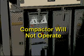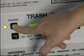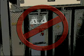Another possible message may read, "Compactor will not operate," alternating with, "Notify ground maintenance." At this point, power the compactor off, tag it as not operable, and notify the flight deck. Further operation of the compactor may do serious damage to major components. Do not attempt to use the compactor during the remainder of the flight. Note the condition on the in-flight log as previously mentioned.